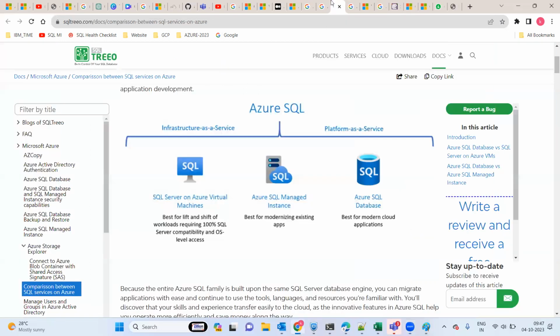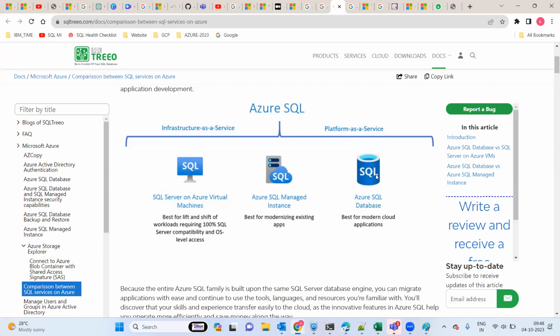And what I want to tell, okay, once you navigate into this particular Azure SQL, I could see this in infrastructure as a service and platform as a service. So this comes under infrastructure as a service. This all together comes under platform as a service. So as I said, this is a Windows operating system or Linux operating system we can have, but this is going to be managed by the cloud vendor end to end.